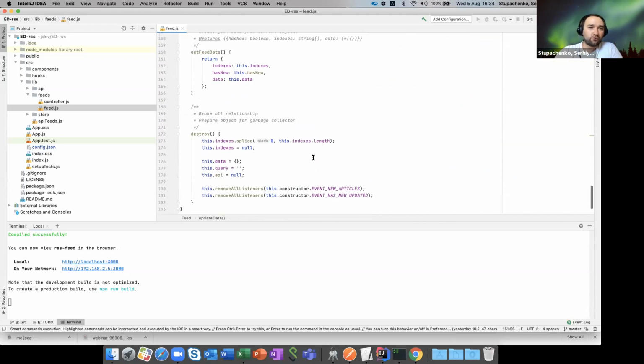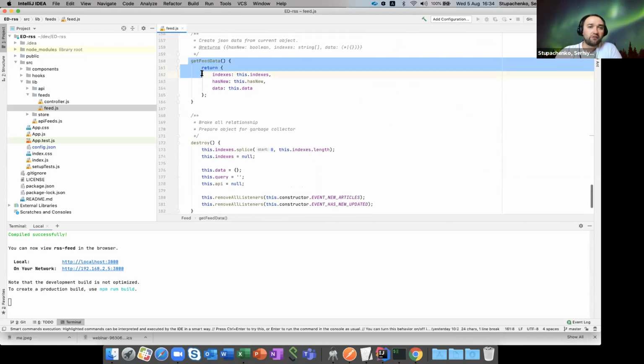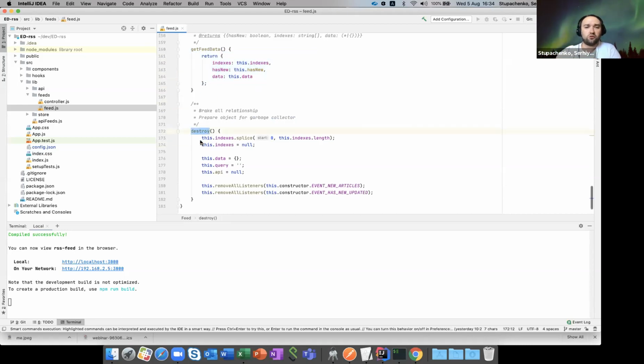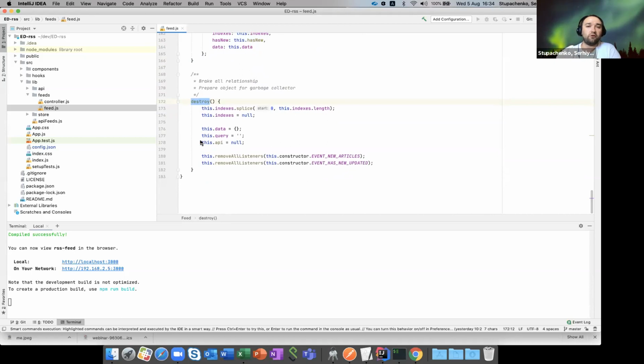Also, we have a couple of service methods here, like get fetch data, which prepares an acceptable structure for storing data, and destroy, which is called when a feed should be removed.